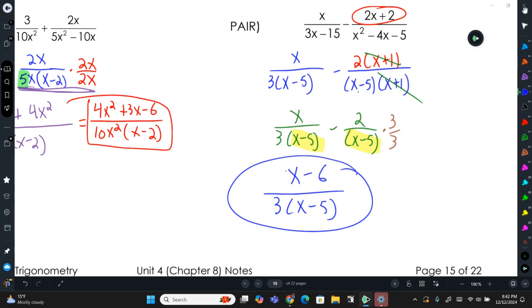So, yeah, this process is complicated because there's so much you have to think about and do. You have to factor, then you have to multiply, and then do your algebra work to get your simplified answer, and then see if you can simplify it further once you combine like terms. So these do take practice in order to get good at. So make sure you're doing the problems and taking your time.